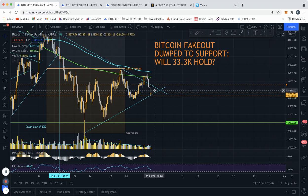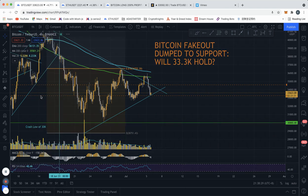So it has to break out one way or the other soon, and this is what I'm currently waiting for. I'm waiting for a break either to the downside, in which case we're likely to see price come back to retest 30K or even 28.8K. If we break upwards, then I'm looking for price to once again reclaim the 200 MAs, set a higher high above this, and then head higher. So that's what I'm looking for, both on the downside and the upside, and right now just waiting for confirmation one way or the other.